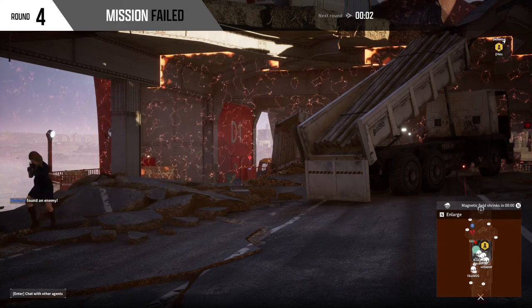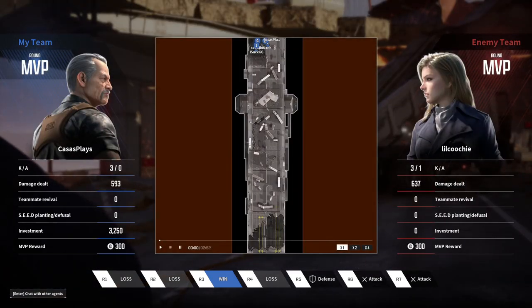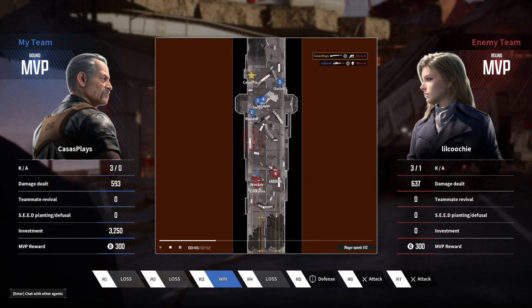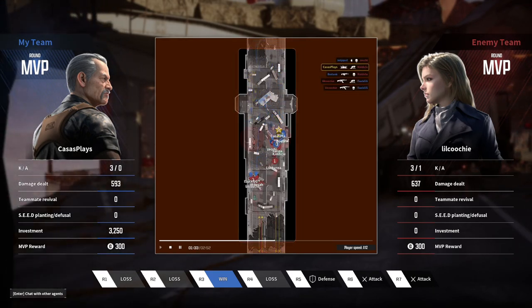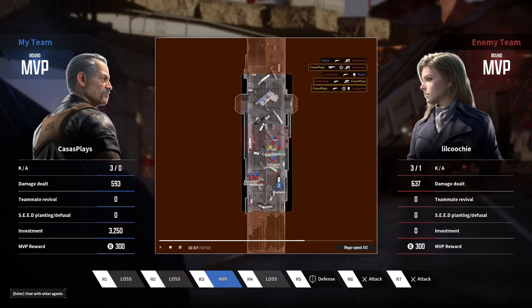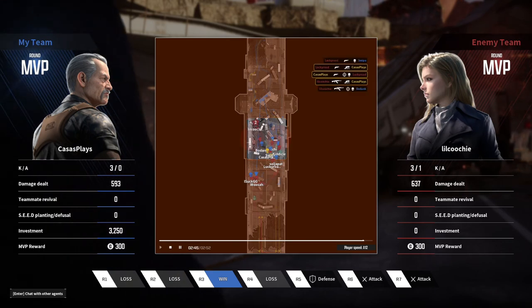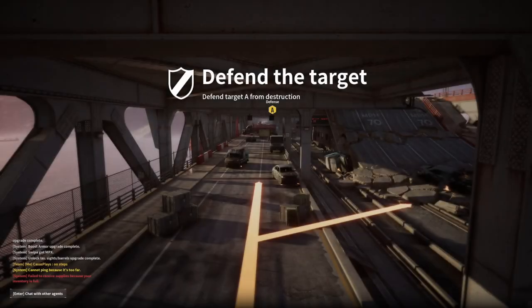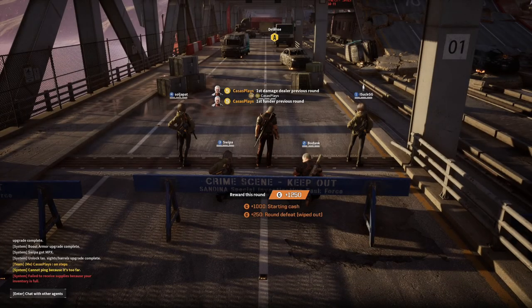How much health do you have left? Oh, I got 3k AI there? What? Okay, sure. Only got one kill. And it's okay, Pat. You've had plenty of rounds where you got 3K. Defend the target.